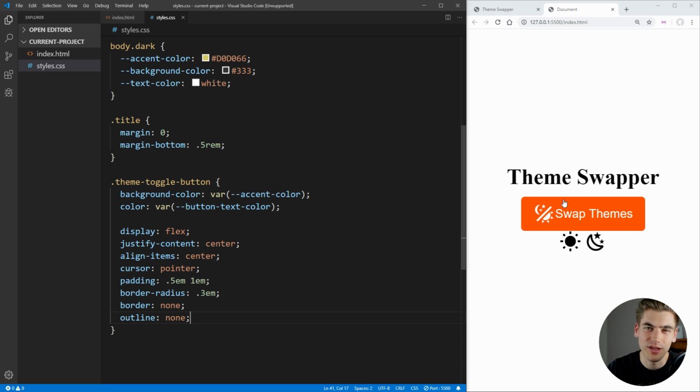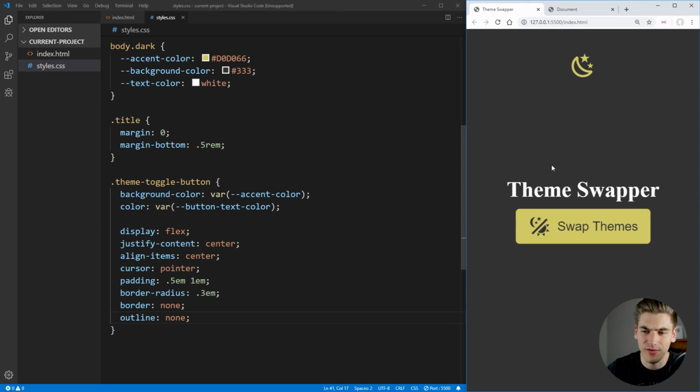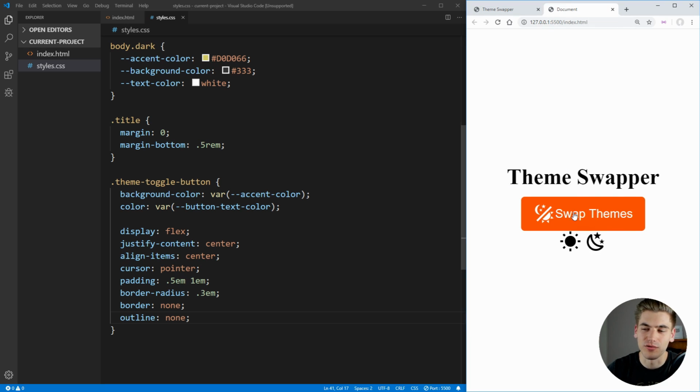But because we remove the outline, we need to make sure that we come back in and add a hover and focus state. As you can see here, we have a hover focus state, which is going to be this enlarging of the button. And even if we tab to it, it's going to enlarge. So we need to make sure we add that into our button over here so it's obvious to the user that they're hovering it or going to it, that they can click on it.